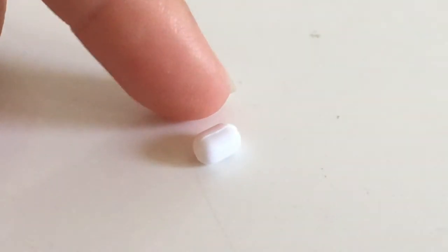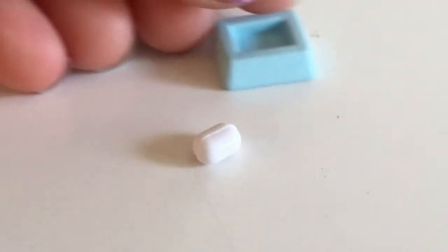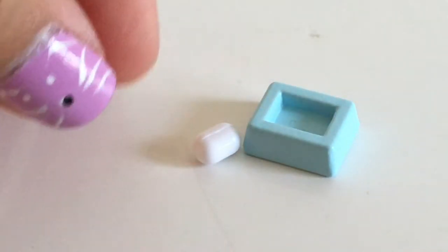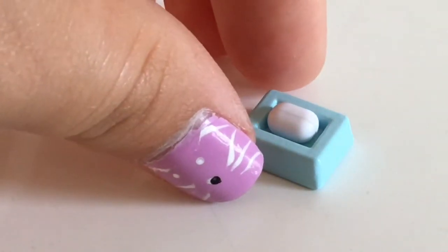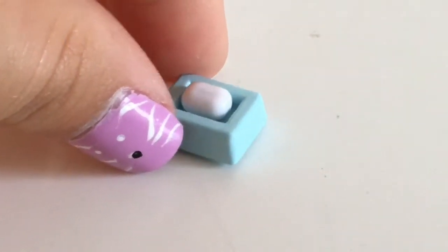Then lastly, we have this little soap, again a bar of soap that's just a little bit tinier, which actually comes with this little holder that you can put it in. And so now let's set it all up, put the stickers on, and make it look nice.